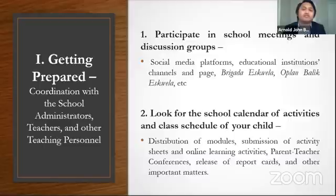So on these school meetings, dito mag-i-start. Okay, bibigyan kayo ng idea, ng comprehensive steps on how you fully prepare for this distance learning. Okay, hindi ito pag nanood ka lang ng isa tapos na. No, you actively participate. Hindi lang sa first few weeks ng preparation hanggang bago mag-start. Kailangan maging updated kayo sa mga mangyayari. So these social media platforms, you participate. At kung titingnan natin in participation in school meetings, nandiyan yung mga principals to guide you, the teachers will guide you para ma-prepare din kayo.